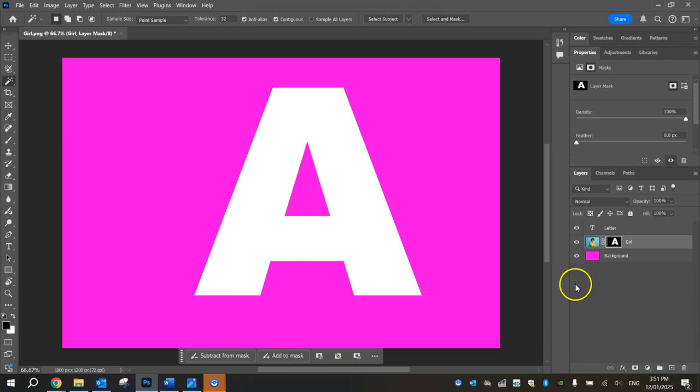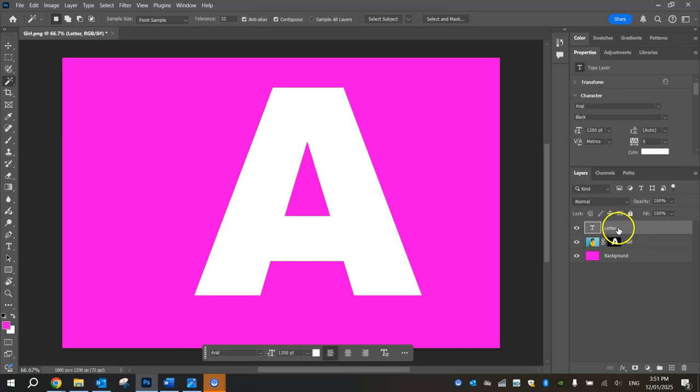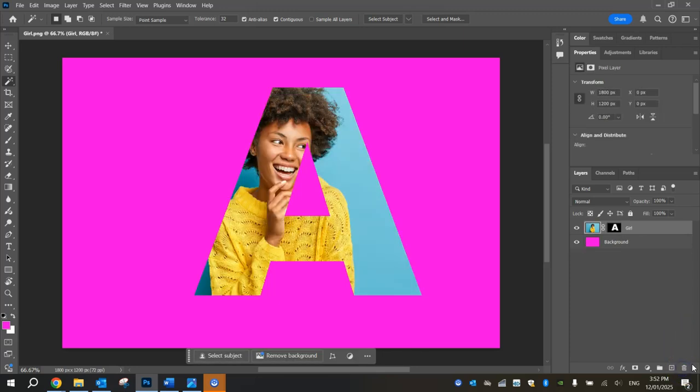Okay, so looking good so far. This letter layer that's in our layers panel here is no longer needed, so you can delete that now. So just press the trash can, and voila, we've got our girl back on the scene here now. So this is looking good. You can see that she's wrapped herself nicely inside of the letter A, so it's looking almost complete with just a few final touches, and we'll be done.